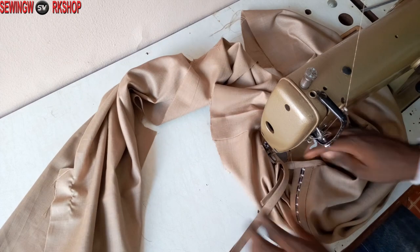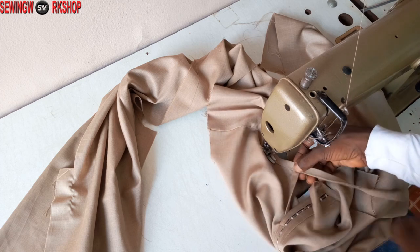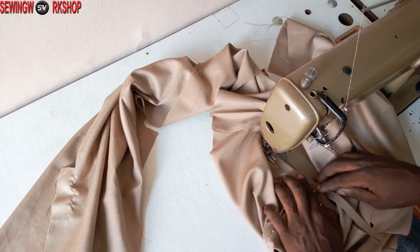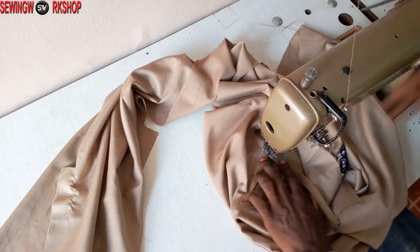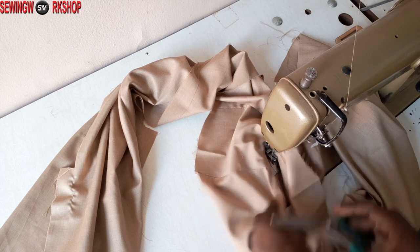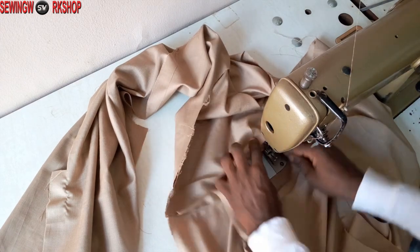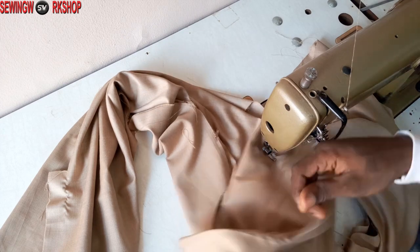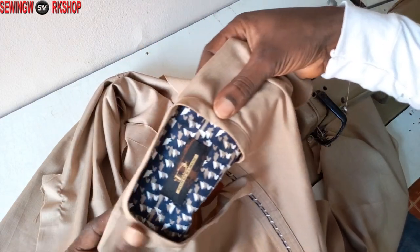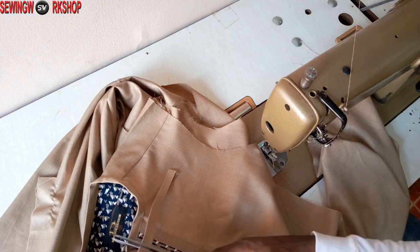So for the last part, let's make it. So as you can see, I have the neck well piped and smooth. That's the beauty. You can see that. So we're taking this to the ironing table and I'm going to iron it and make sure it's very, very balanced. But first and foremost, I'm going to cut this part out just a little bit.